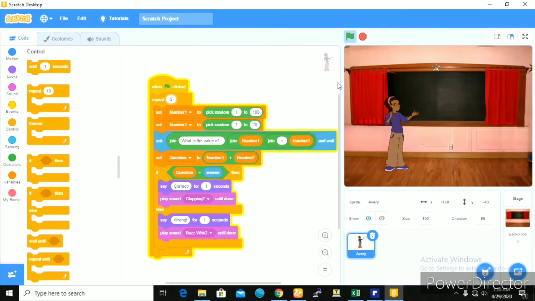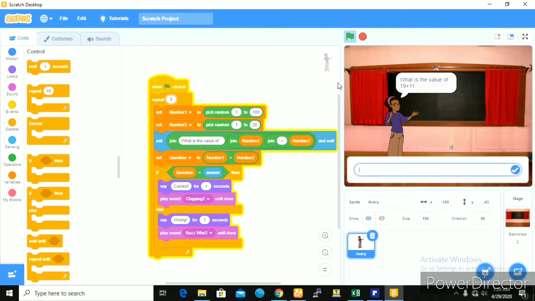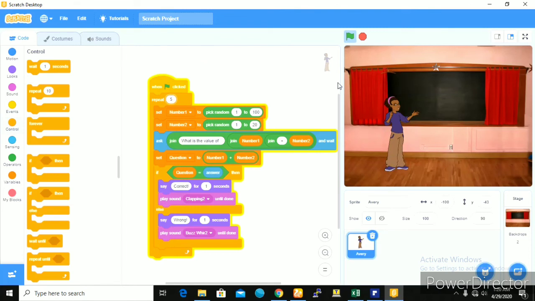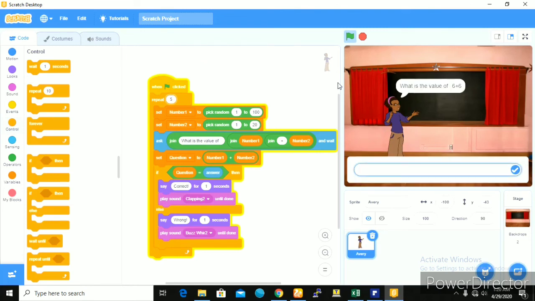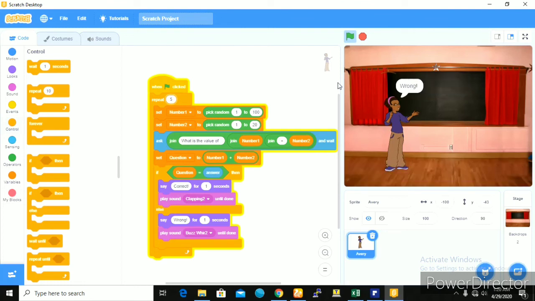I hit enter. Question 4, 19 plus 11, that's 30. Enter. And this last one, 6 plus 6 is 12, but I'm going to fill it and enter 11. Enter. Wrong. So that is our code.